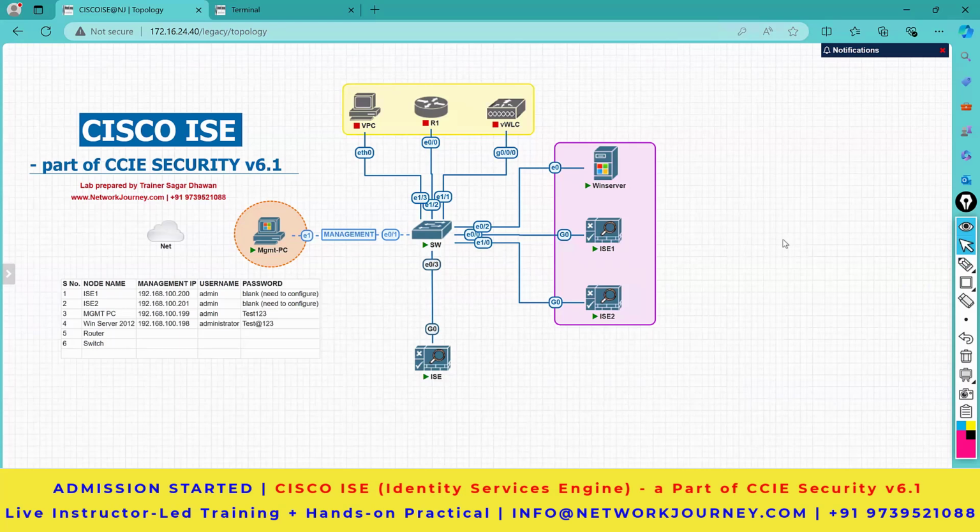What about the wireless user here? I mean, is an AP also installed here, or how? AP is not installed in this case because that is not possible without physical gear. So we have a vWLC, and I will be showing some labs on the vWLC and the integration between them. For an access point, you will not be able to do it until there is physical gear. I will see if that is possible and try to integrate.